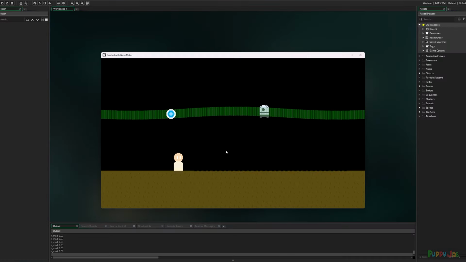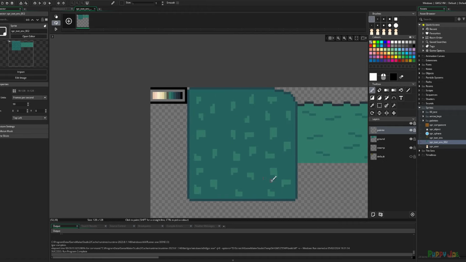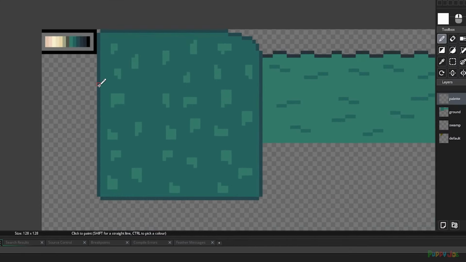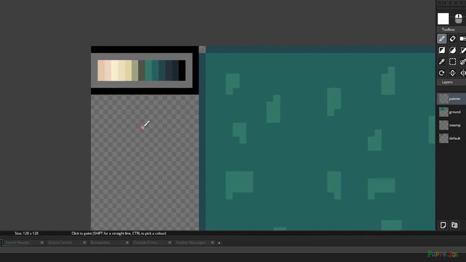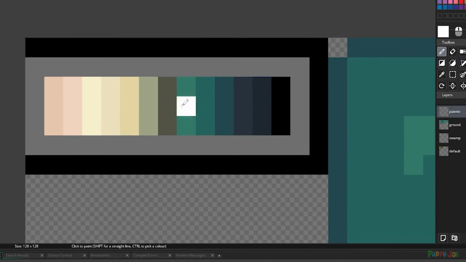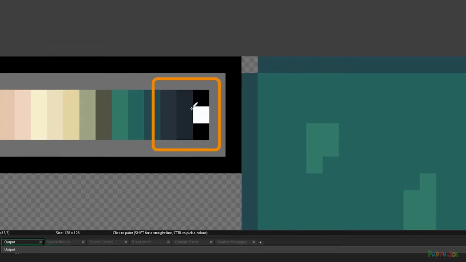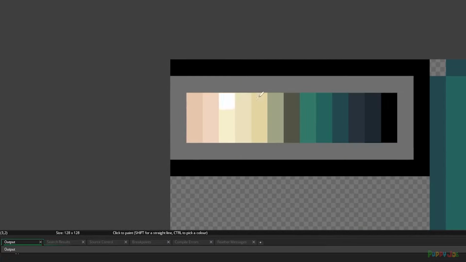And it functionally works, but we need to continue nudging it in the right direction and maybe adding a little bit of visual flair to it as well, so it doesn't look as boring. So in regards to visual flair, a palette's a great place to start because it allows you to have some parameters to build within. And if we're building a murky, swampy environment and a hero, these colors here give me some things to play with. We're going to end up trying to make an environment out of these limited 3 colors, a background out of these, and then we'll see what part of these 7 colors we can use for the character down the road.